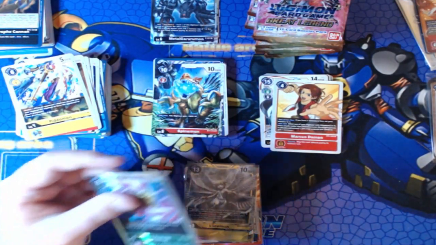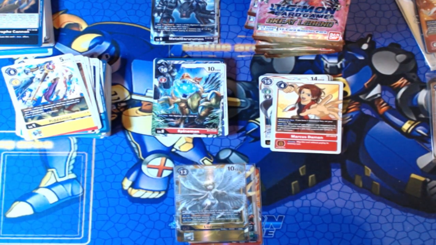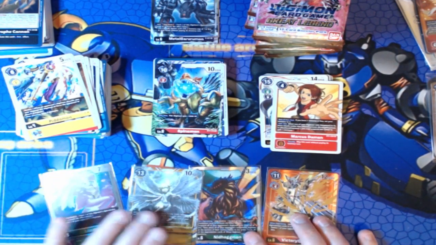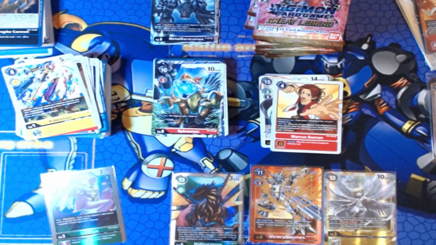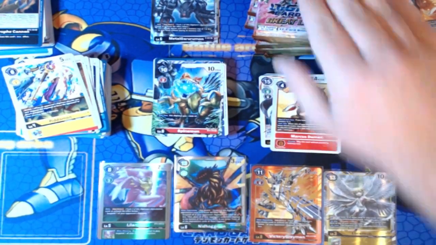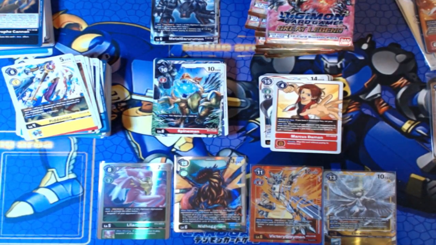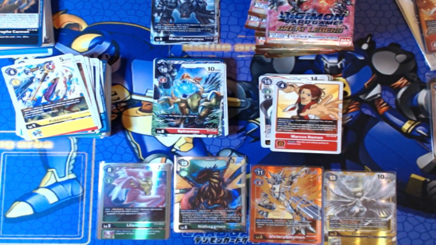Wait. Yeah, okay. So right now we have a secret rare, an alternate art, and two super rares. So I think we're expecting to get between five and six more super rares in this box.